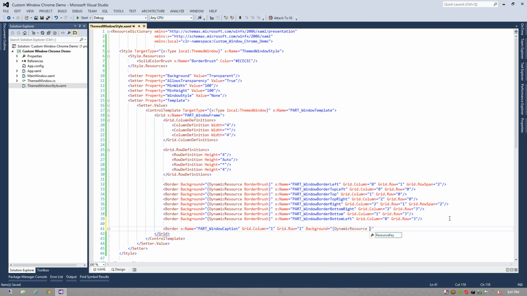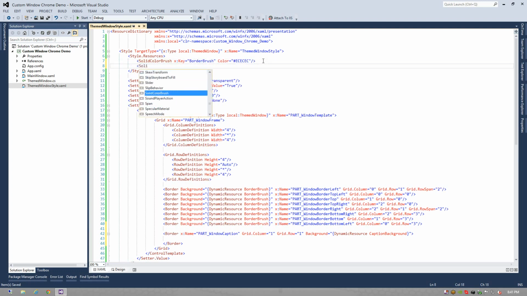And again, we will actually do this through a brush. Let's see, associated key. So that should actually be called key. So we're going to do the same thing.